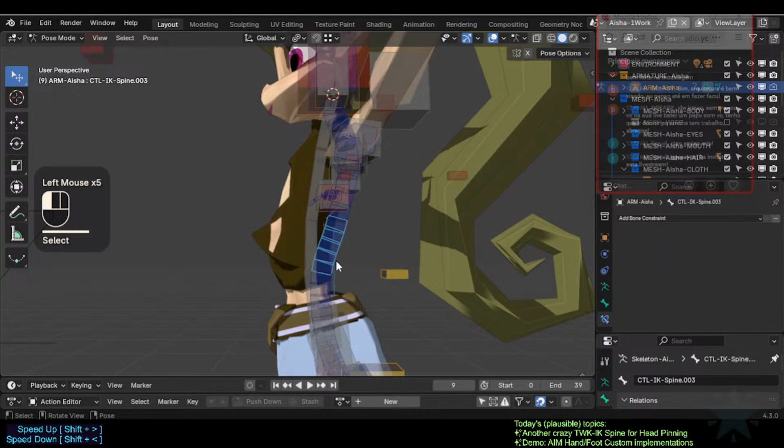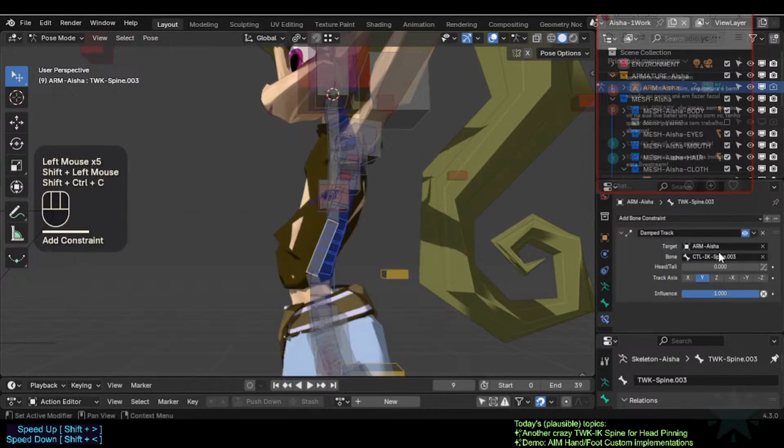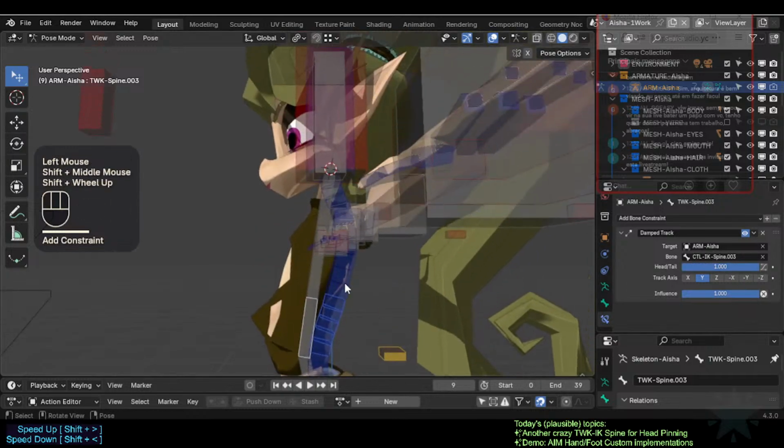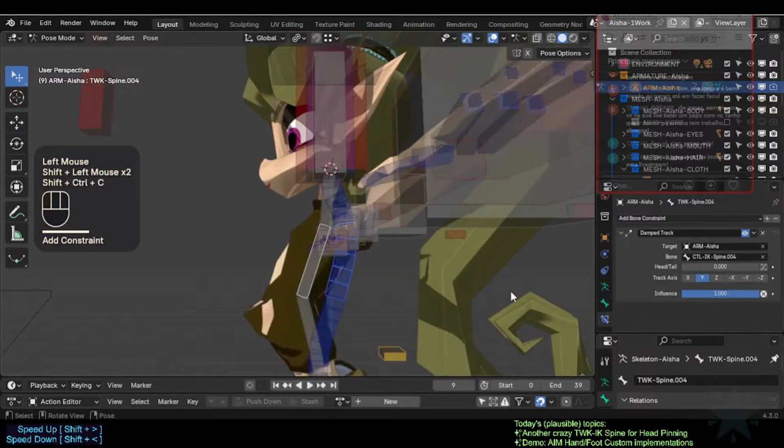So here, yes, damped track. Then we got here, damped track. More of these. Damped track.